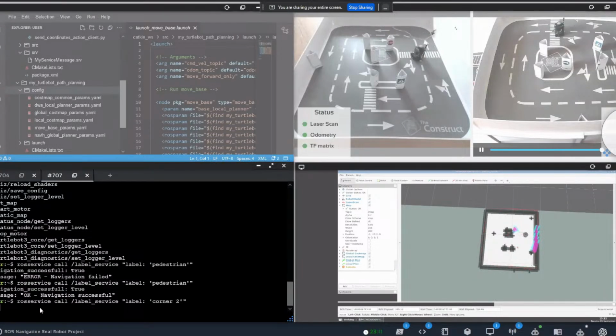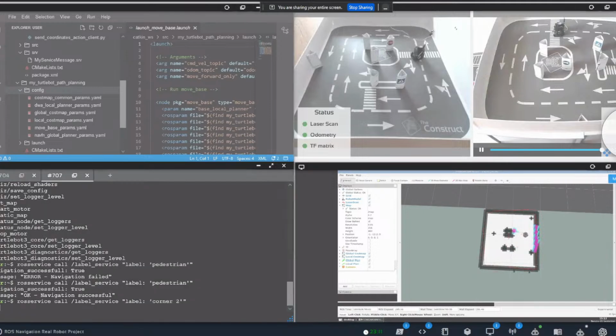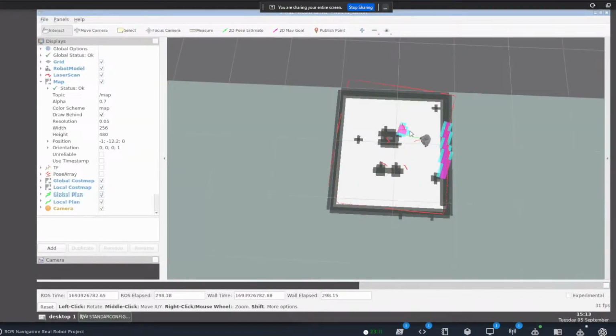So if you zoom into RViz, we can actually see a little bit more of what it's trying to do. Maybe we don't have a local path. See, there you go. That's one thing I did not understand when I was doing my course: why the global plan is trying to go through the obstacle. It in fact shouldn't. What that tells me is that the path is not going all the way over there. There's an issue there, so it's never gonna make it.